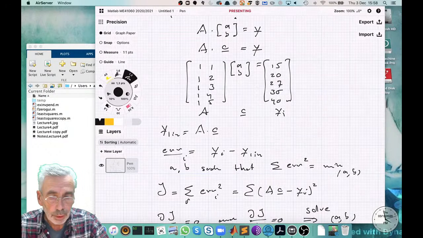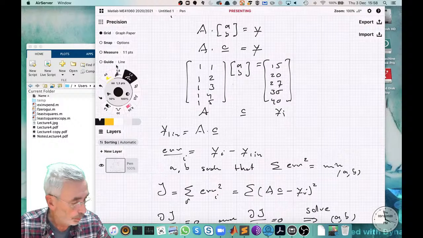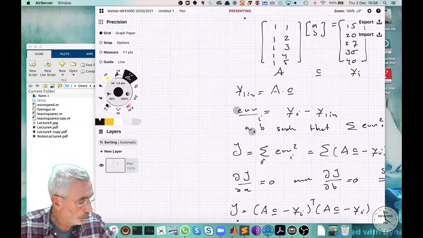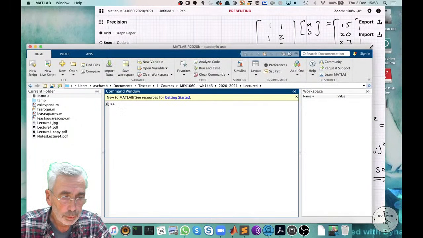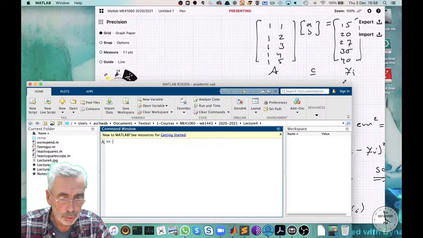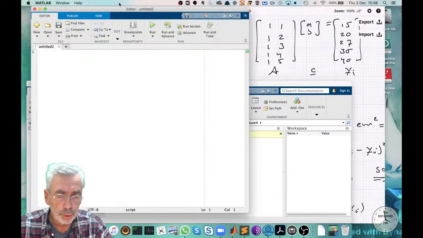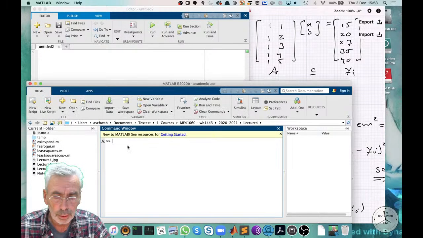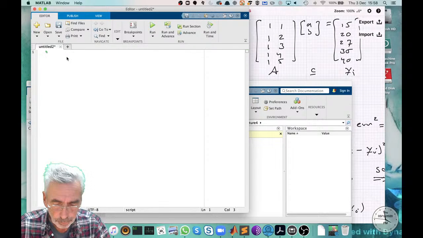Let's go to MATLAB. So this is then the thing we have to make in MATLAB. Maybe I put it a little bit up here, and then we can look at it. Let's start directly typing in a script file. That's usually handy instead of working at the prompt. If you work at the prompt and you make an error, you have to go back with all your errors. So now we just type in a file. So that is a least squares solution fit example.